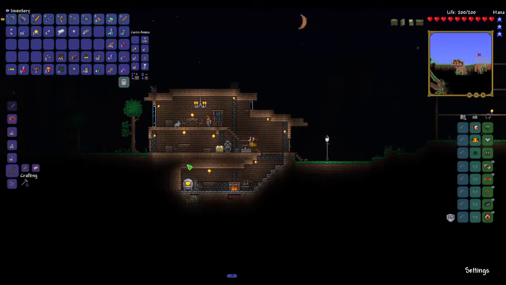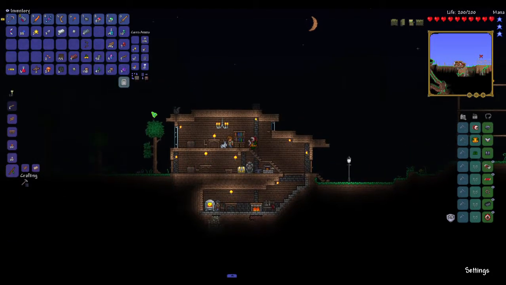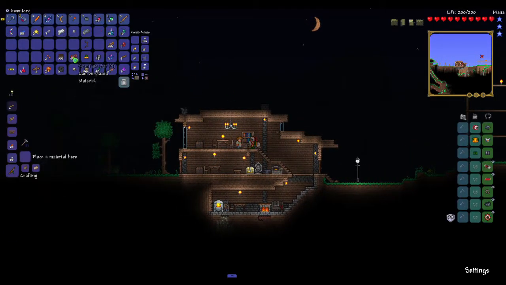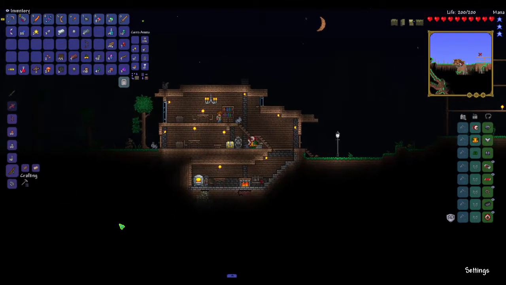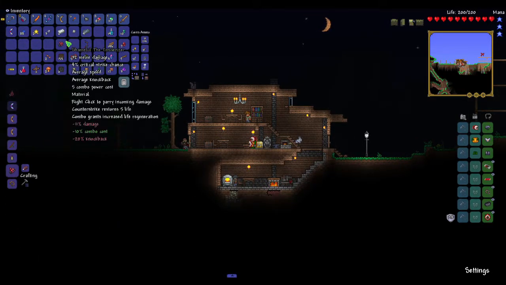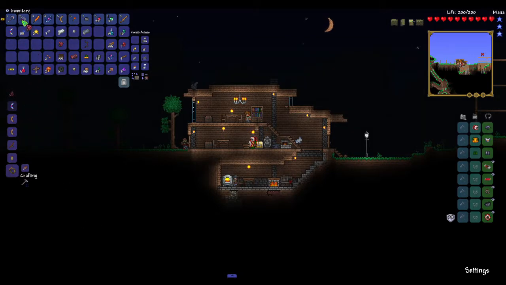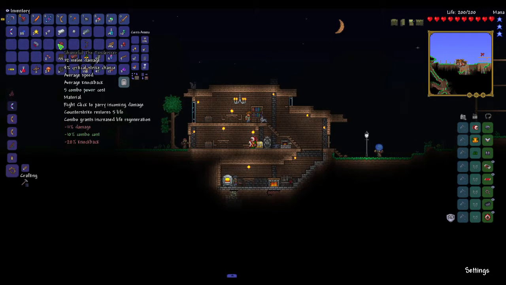Why did I come down here? The anvil's up here. Okay, the tenderizer. Where do I make powerful equipment? At a workbench? Weird. Are you kidding me? Making another one. Fine. Huh, right-click, parry, damage counter-strike. Restores 5 life. Combo grants life. Nice.